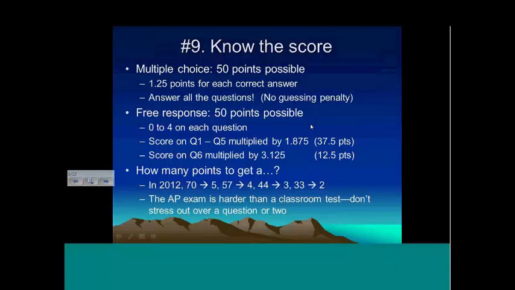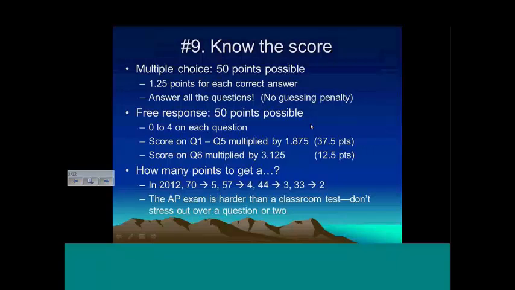It covers, obviously, the entire year, and there's also a variety of questions. Some are easy, some are medium, and some are deliberately challenging. So you don't want to stress out over a question or two, even if it's a free response question. If a student misses part B or knows that they can't do part C on a question, it's definitely not the end of the world. There's a lot of room for missing questions here and there and still getting a really high score on the AP exam. So don't stress out.